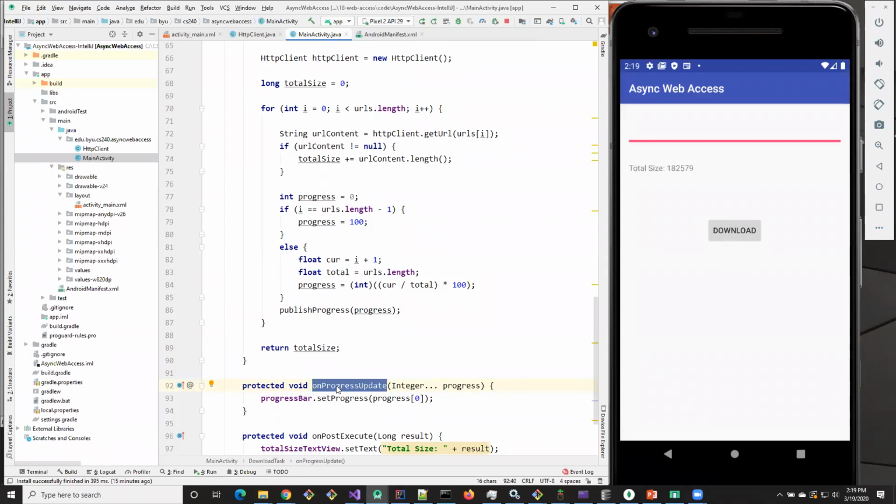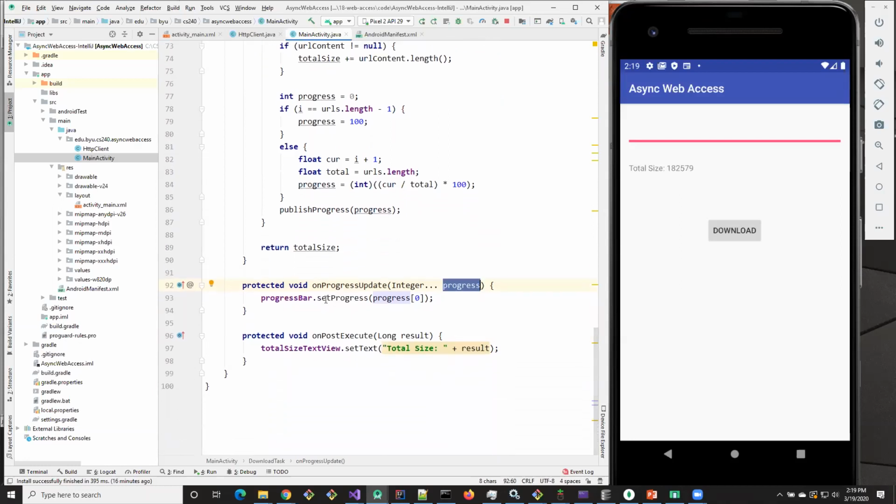So this represents a thread switch. When I call publishProgress, that's a way of switching from the background thread to the UI thread. So I call publishProgress, Android calls me, and he passes me the same value I passed him. So if I pass 33 here, he's going to pass me 33 there. And so all we've done is we've performed a thread switch. And then from the thread switch, I can actually update the progress bar. So I can say progressBar.setProgress, 33 or whatever the number is.